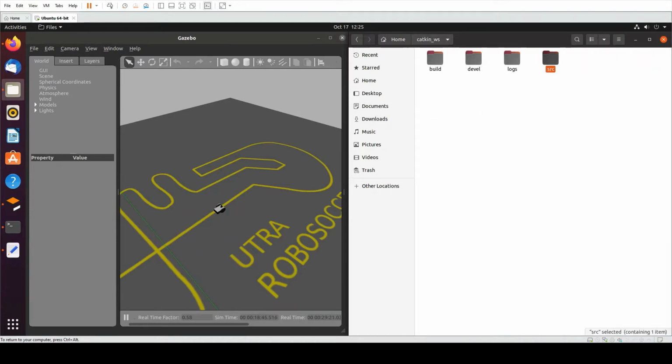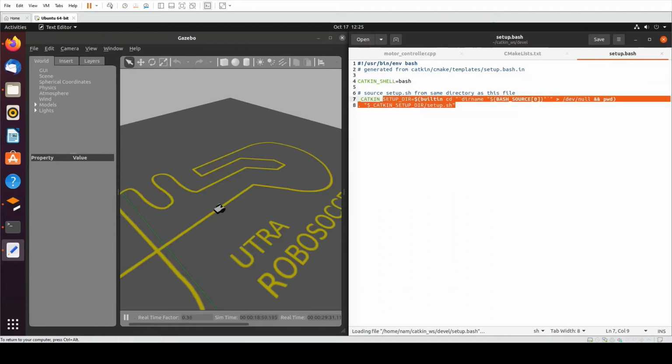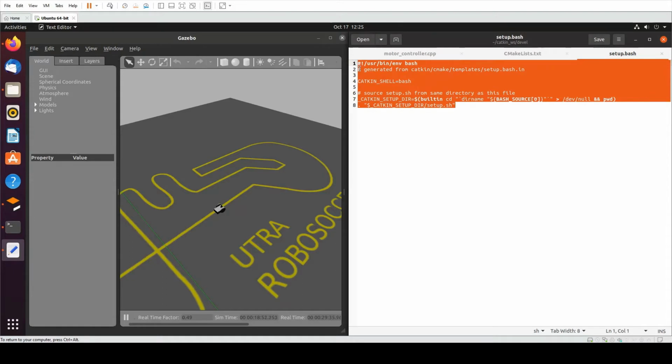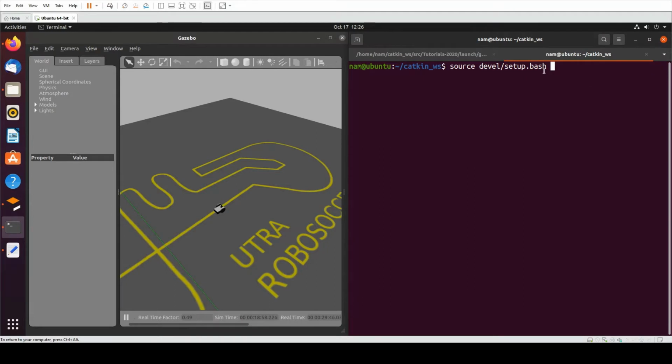And if we look inside the folder, going back to catkin, you want to source this devel setup.bash. This is just a thing that tells your system where your ROS packages, ROS files are located, in order for it to be able to find them and run them. Okay, but it seems like I've already done this before, so I don't know. Anyways, I'll source it anyways. So that's done. And then let's rerun that command that I just ran.